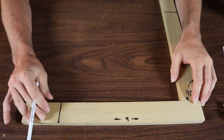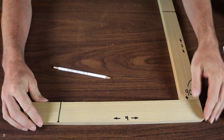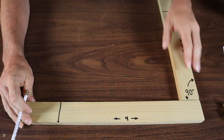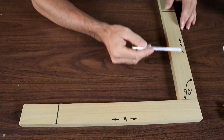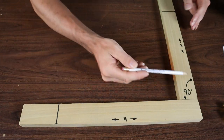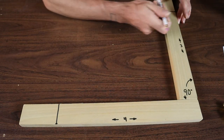How you would use this technique in real world examples: let's say this was a deck you were laying out, trying to get the corner of your deck to 90 degrees. You've got one side of the deck fastened down and it can't move, but this side you haven't started yet — you can still move it. You would measure out three feet or three meters, and you can multiply those numbers out — you could do six, or you could do twelve. Mark it.